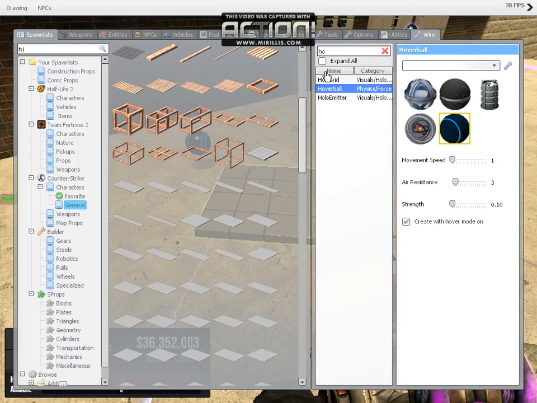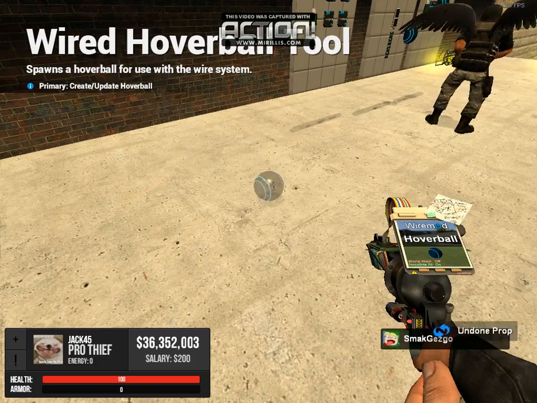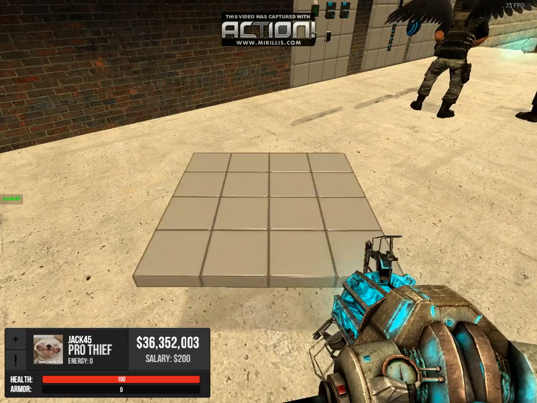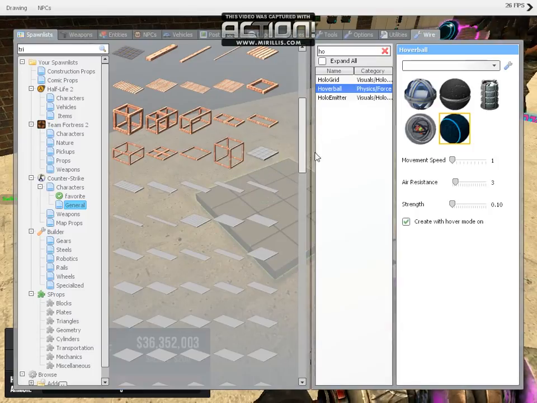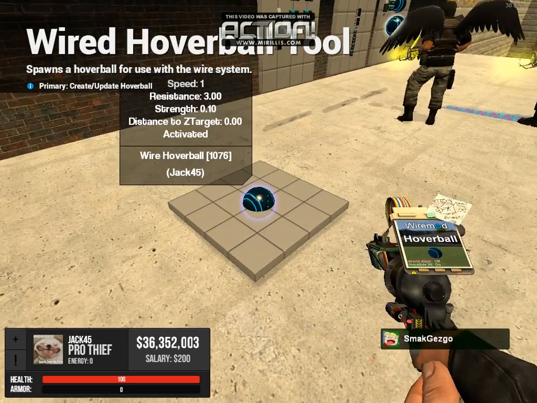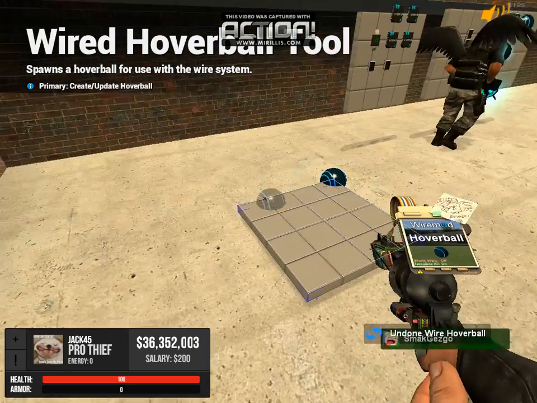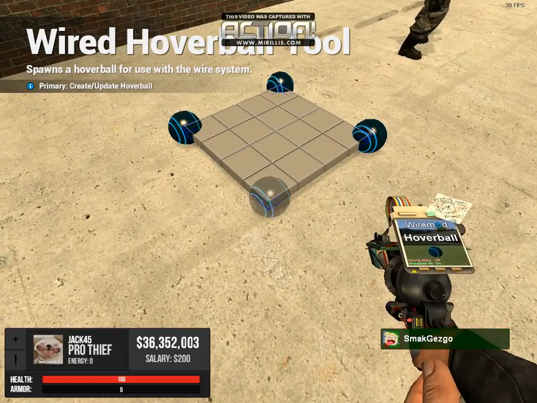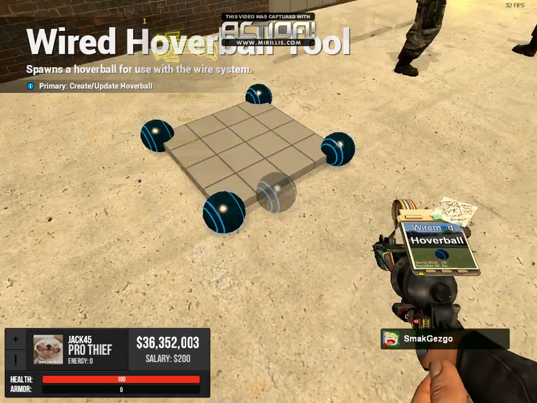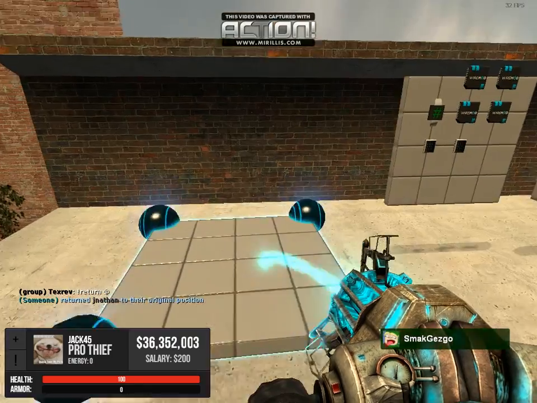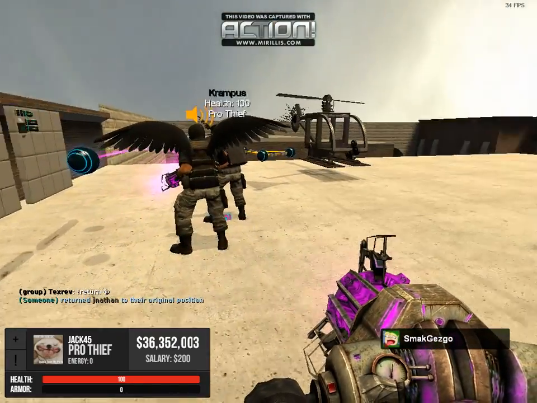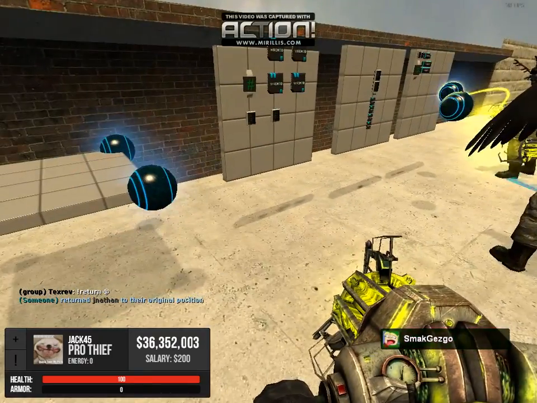What the heck? I don't want to put it on here because I don't want to move up and down. Okay, here's our hoverball floating. Krampus, you might want to move it, because whenever we try to test it, it's going to move your thing up and down. Just put it on the ground, or you can do what he did and have 4 of them.